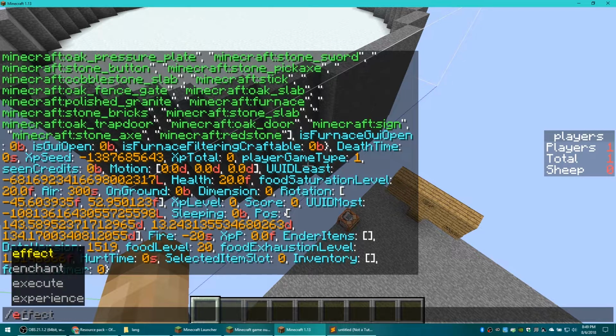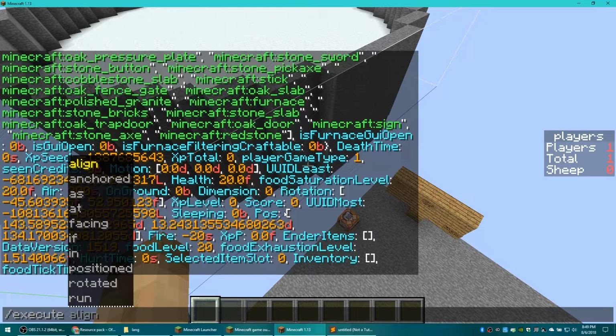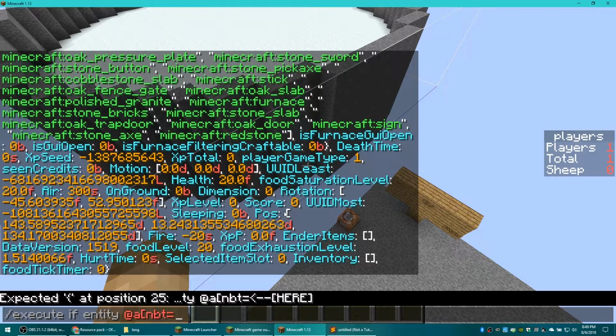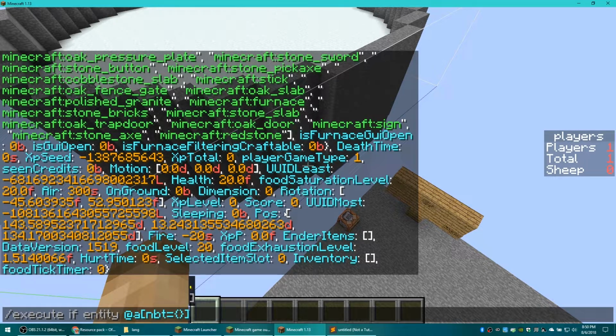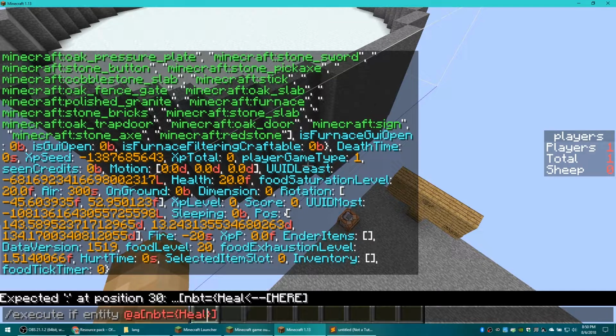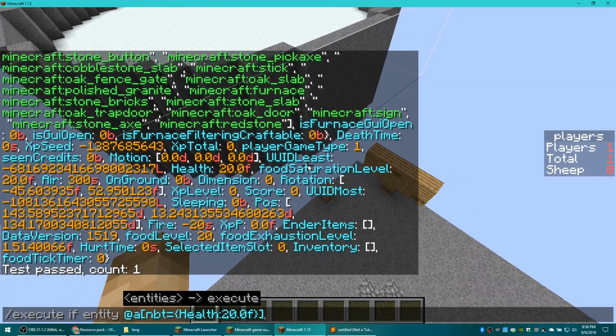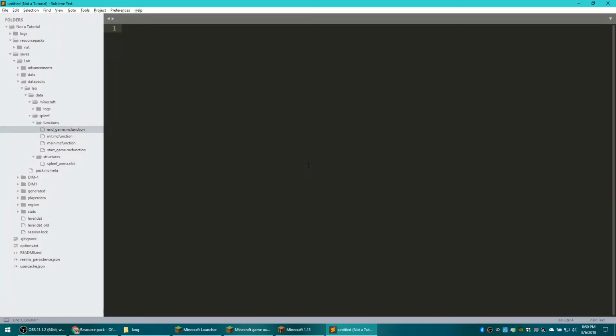So execute if entity Moesh if data NBT health 20.0f. Test pass, count 1. Perfect.